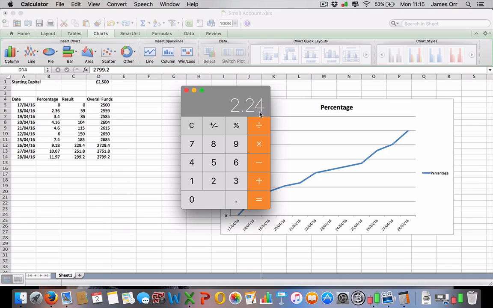Now on IG, I don't think you can actually alter the singular pence. So basically I'll just be risking £2.20 for next month. If this had been a losing month, you would also readjust your percentage risk. You don't just leave it the same. If you've lost money, your percentage risk comes down also. This is the way you protect your account. You should never be risking more than 2%.